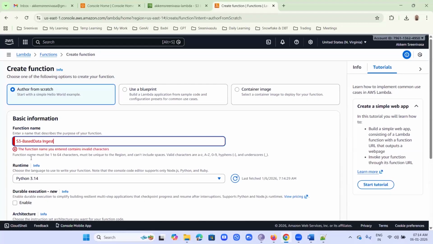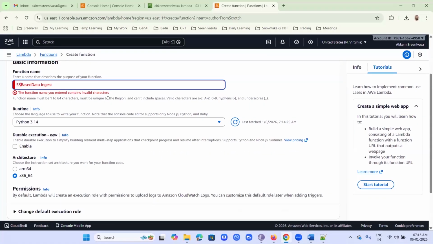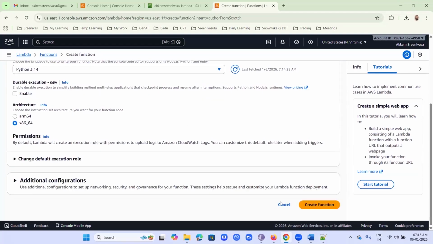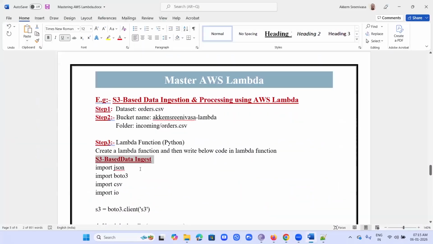See here, function name with invalid characters. Sorry, here, no spaces. Then click on create a function. S3 based data ingest. Okay.